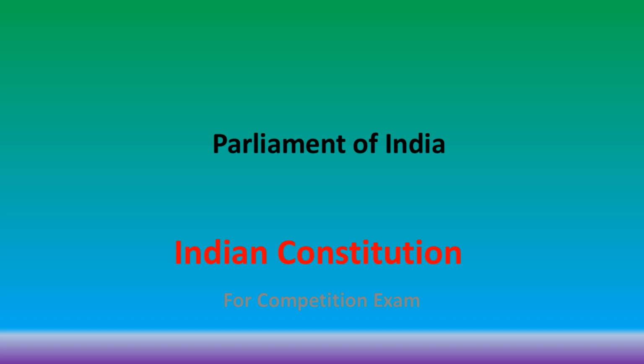Hello friends. Today we are going to study one of the most important institutions of Indian democracy, that is the Parliament of India. Parliament is the supreme legislative body of our country. It represents the will of the people and plays a key role in lawmaking, governance, and democratic control over the executive.